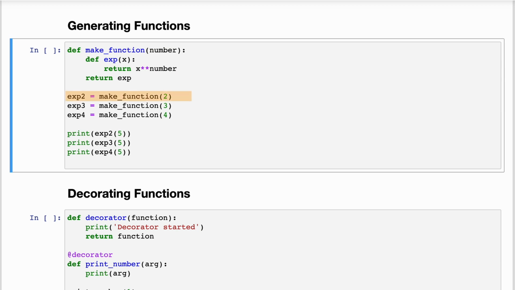So what happens if we ask the makeFunction function to create the first function? Let's call the generator with argument 2. In the inner function, the number is replaced by the value of the parameter 2. The next line takes the definition of the inner function and returns it as the output of the makeFunction. This is then stored in a variable and the new function is ready to use.